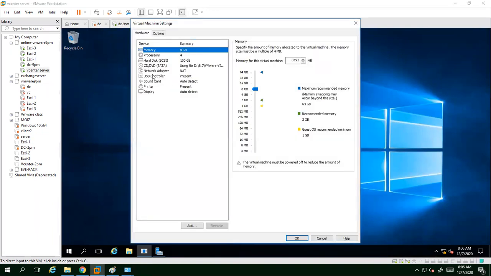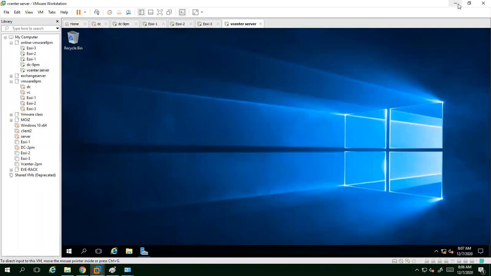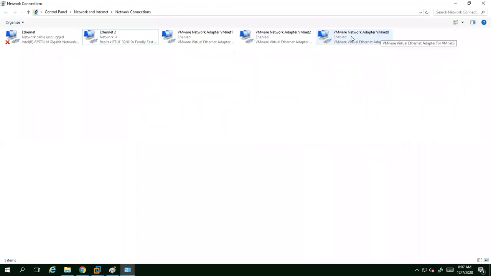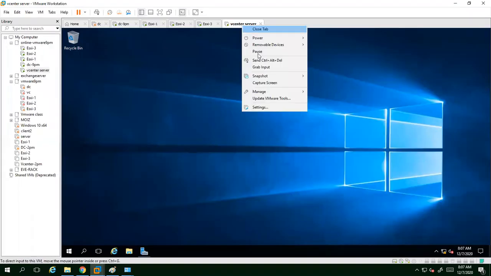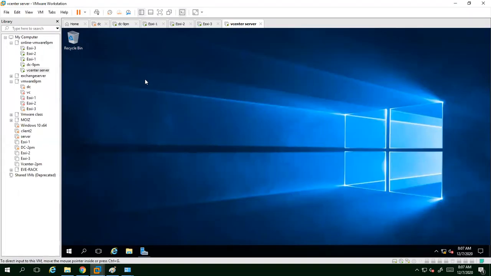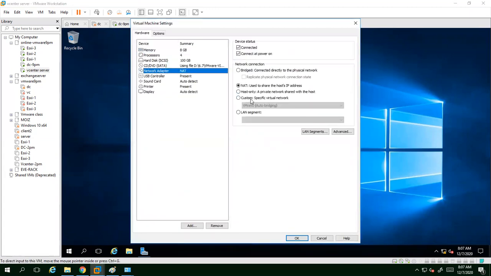If you're using NAT, then to communicate from this virtual machine to the physical computer, you have to use this virtual adapter, VMnet 8. Instead of this, suppose you are using a bridge, or your own custom adapter, you may even have a custom option here. Then again, you have to use that particular adapter.